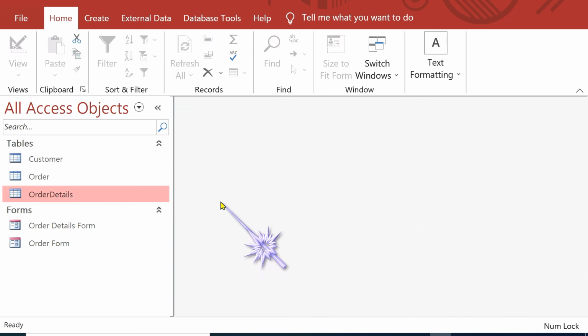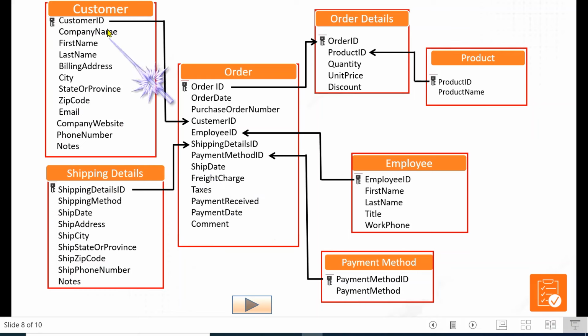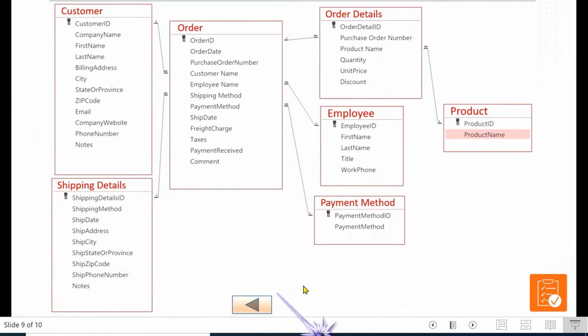Now you go ahead and link all of those tables together. Create all the tables: customer, shipping details, order details, product, everything. After creating all the tables, these are the tables. Then just introduce the primary key as well and link them together. If you come here, by the time you finish, this one you're going to have.